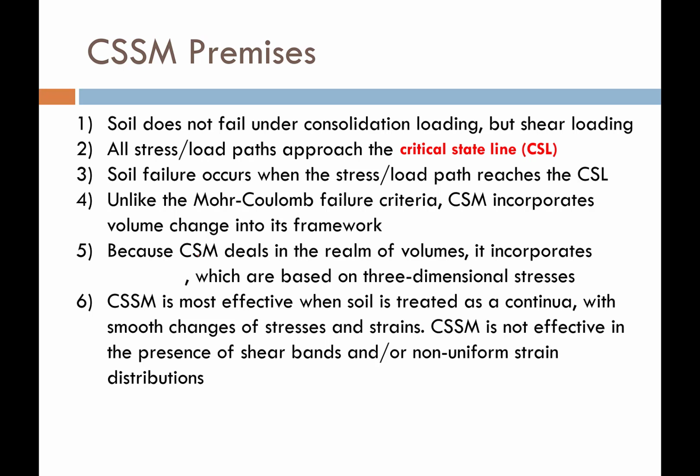Premise number five, because critical state models deal in the realm of volumes, we deal in 3 dimensions. So it's going to incorporate invariants. And you remember, invariants are things like the mean stress. And so P prime and Q are what we're going to be dealing with. So everything is going to be handled in PQ space, stress path space.